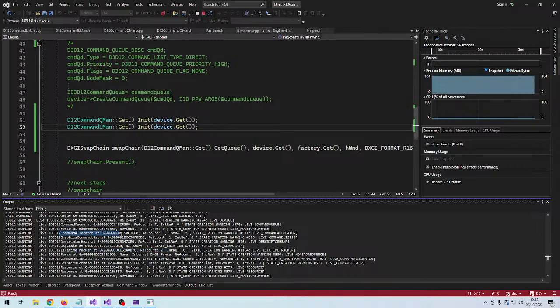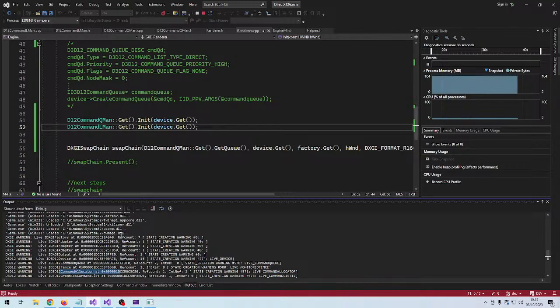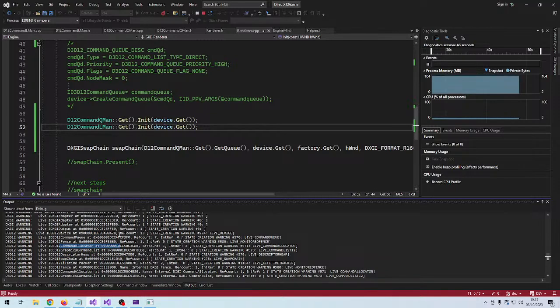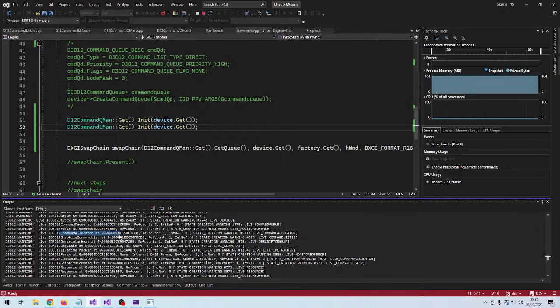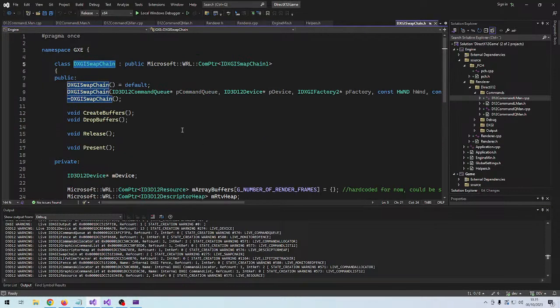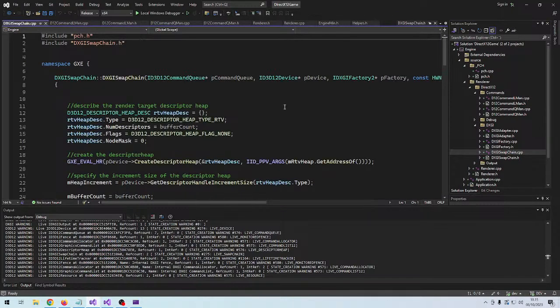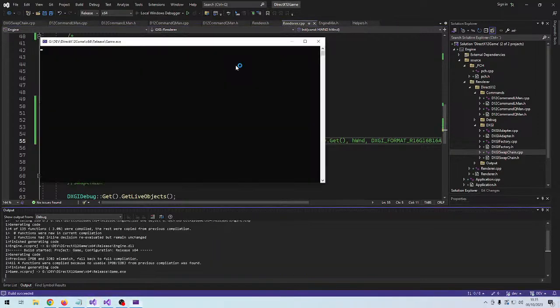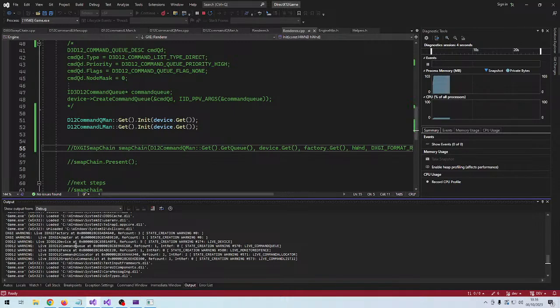I think the command list allocator that gets created here is for the swap chain. So the CommandQueue, there's two allocators, there's two graphics command lists. I haven't forgotten something internal, right? Let's see the swap chain. Maybe no, we don't create them. So if I disable the swap chain, I think we would get only one command list. Yeah. Okay, we still get a queue, but yeah. So these are the objects that we just created.